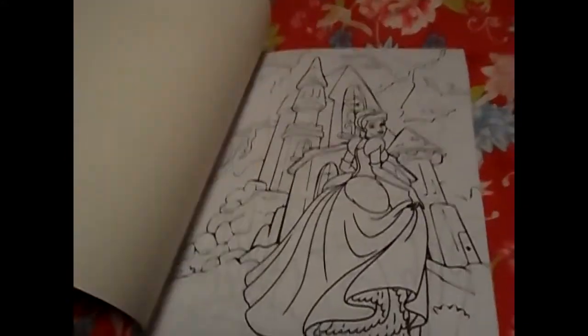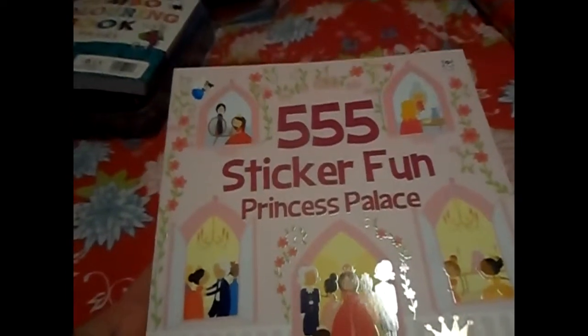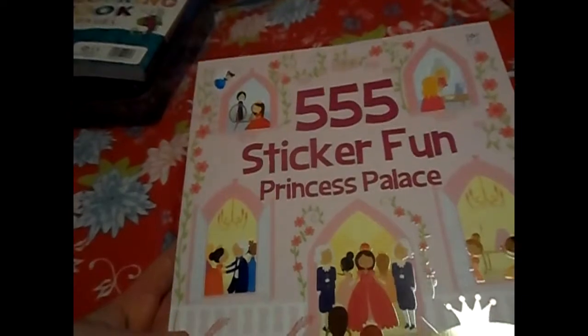Awesome, guys. You can see just how amazing that is. She got 555 sticker fun princess places. Basically, if I can flick through, where she got stickers everywhere.